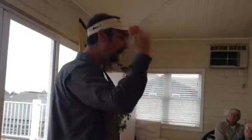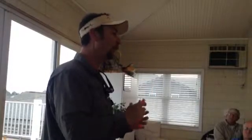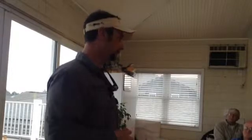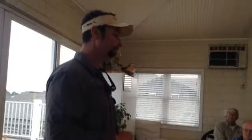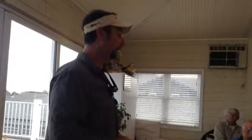At Hatteras, they swear by orange. I just don't have any confidence in it because I've caught so many on white, chartreuse, and pink. I know for a fact that cobia have been caught on every color in the ocean because I've witnessed it. If I could only have one color, it'd be white. And that's with anything, whether it's flounder or cobia or trout or pinfish, man. White has got it going on.